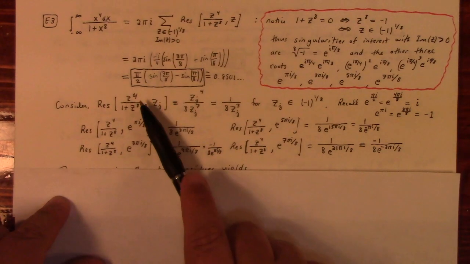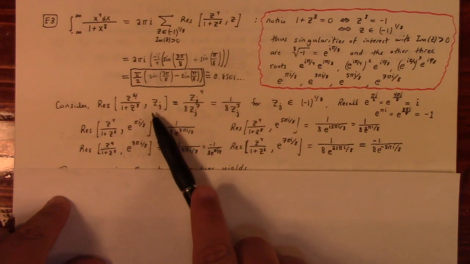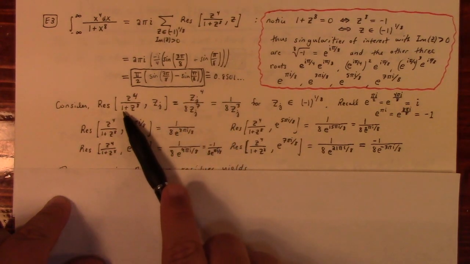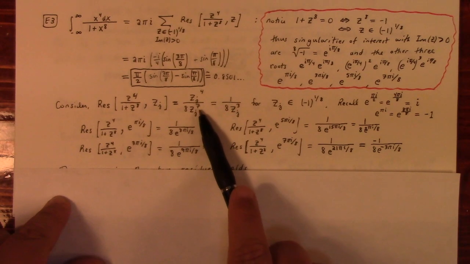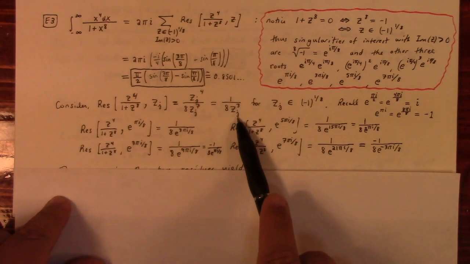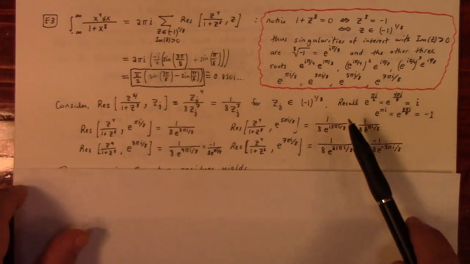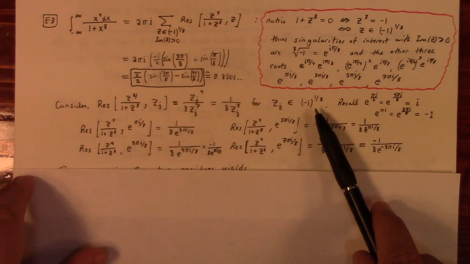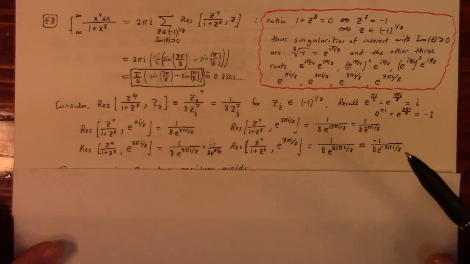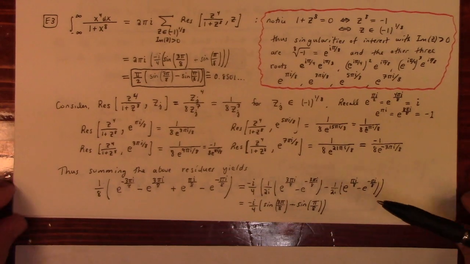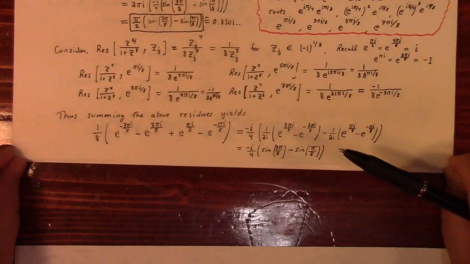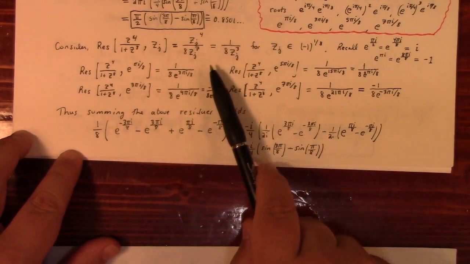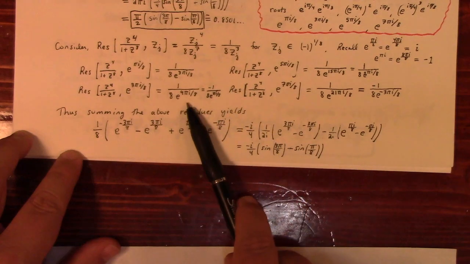In each case, the residue can be calculated from rule 3. So I take the numerator, I plug in z_j, differentiate the denominator, it gets 8 z_j to the 7th, which then simplifies to 1 over 8 z_j to the 3rd. All right, and that's true for every 8th root of minus 1. We're only interested in the ones in the upper half plane, though, of course. And so here they are. I plug that into this formula, I get this. I plug that into this formula, I get that.